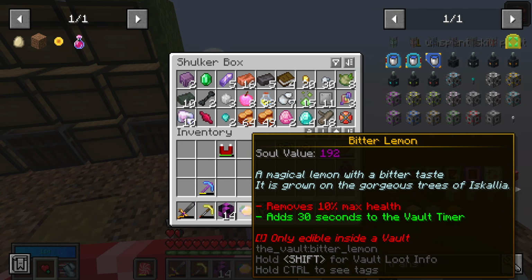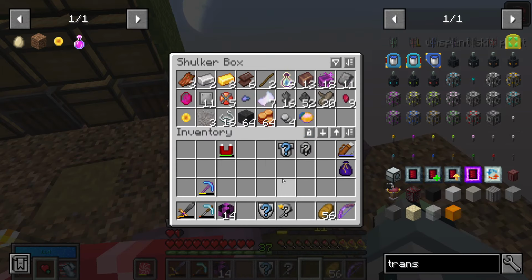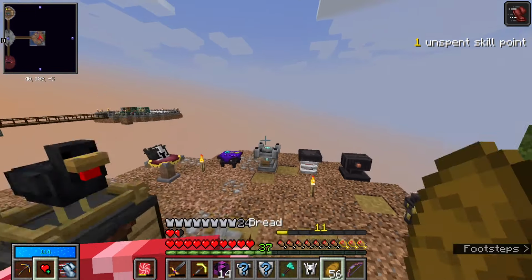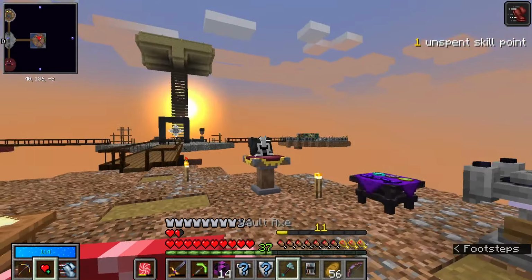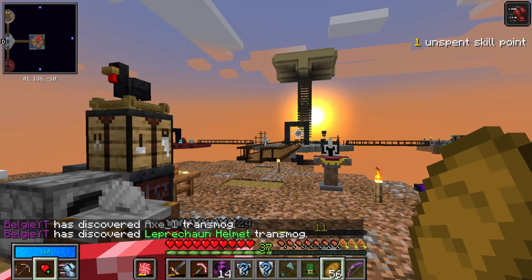that's only edible inside vaults. Okay, so you don't actually need a different mod this time around to consume that. Last season you did. So let's now roll these. Let's roll the commons or the scrappies first and see what we get. A decent helmet would be good.